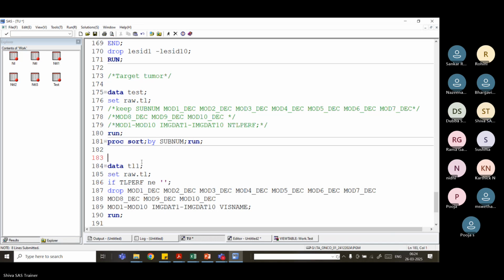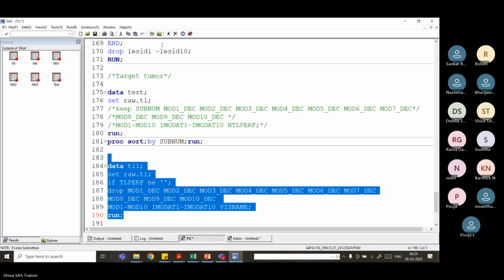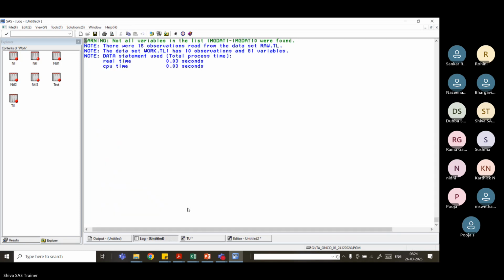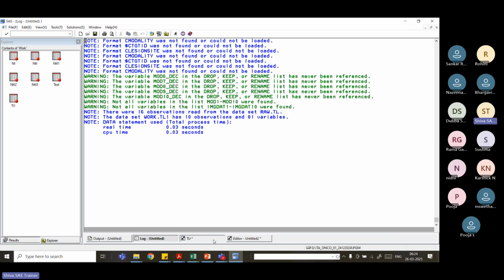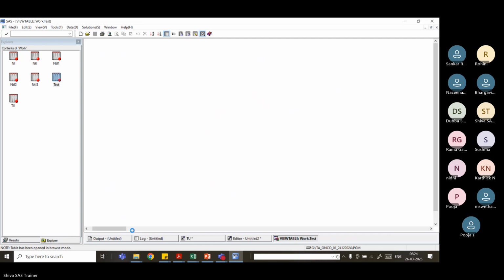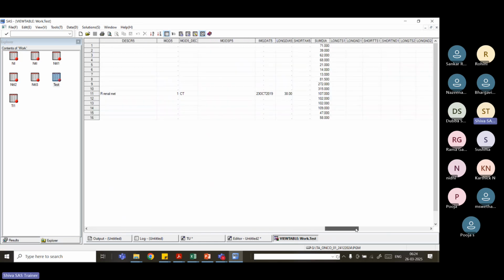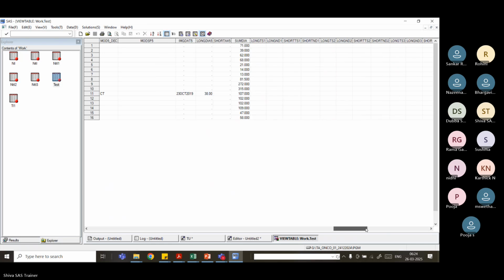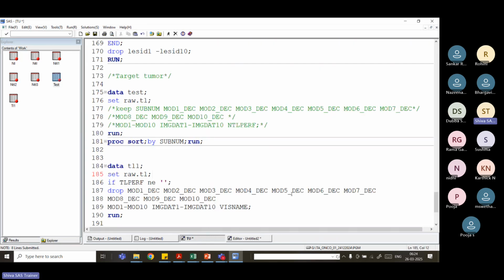Yeah. Image 1 to 10 was not found. So let me check. 1, 2, 3, 4, only 5, not 10. Up to 5 only there. So make it 5.